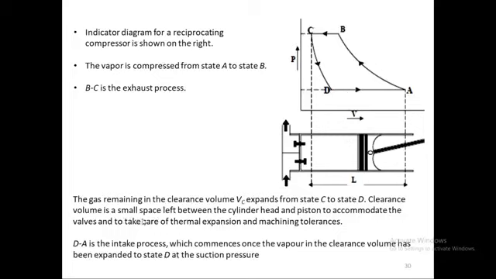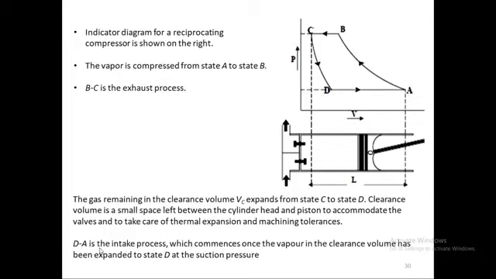Clearance volume is a small space left between the cylinder head and the piston to accommodate the valves and to take care of thermal expansion and machining tolerance. So this gap has to be left there because of the tolerance, because of the machining limitation, and because of these valves also. That's why it is necessary to leave this much clearance volume in there.